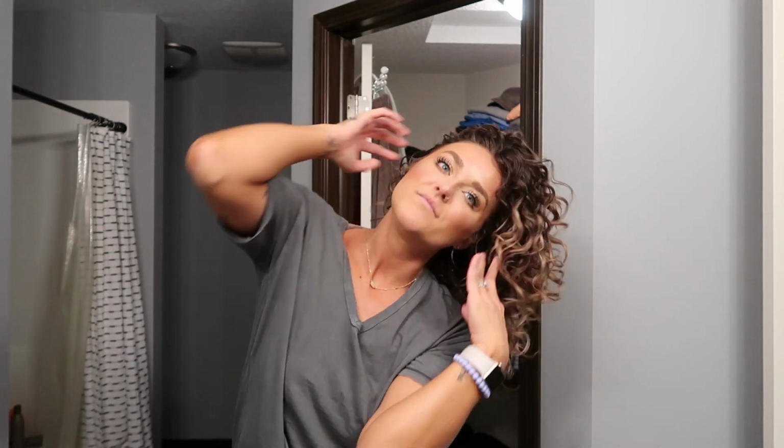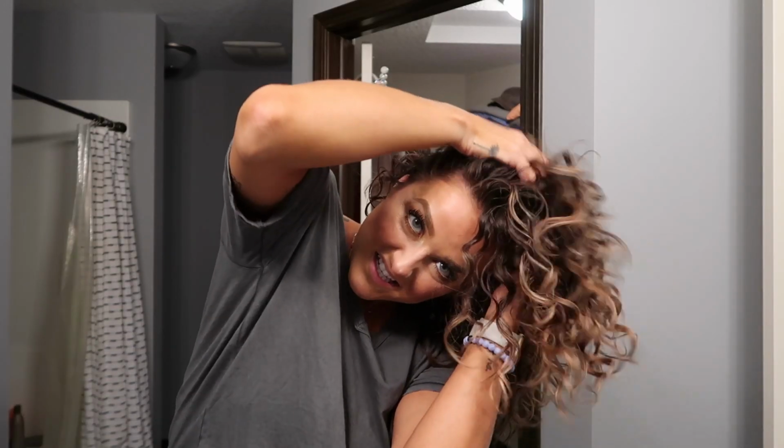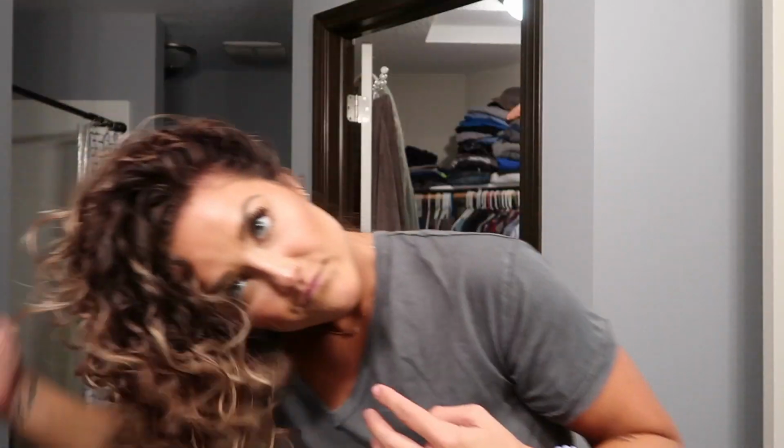major volume. Somebody messaged me on my Instagram and said I should probably give myself a little root lift, because yes, it does kind of get flat on my head if it dries completely like that. So I'm going to do that today. Kind of go like that. Okay, this is as best as we're going to get today.